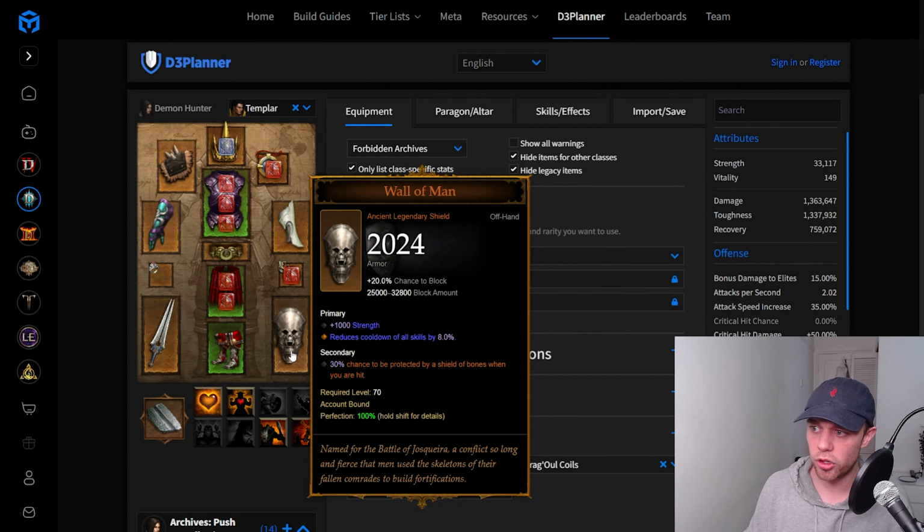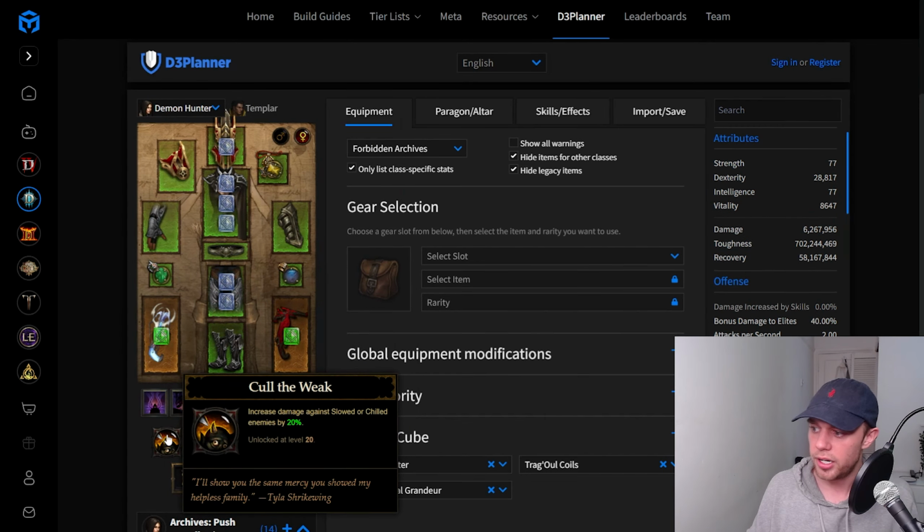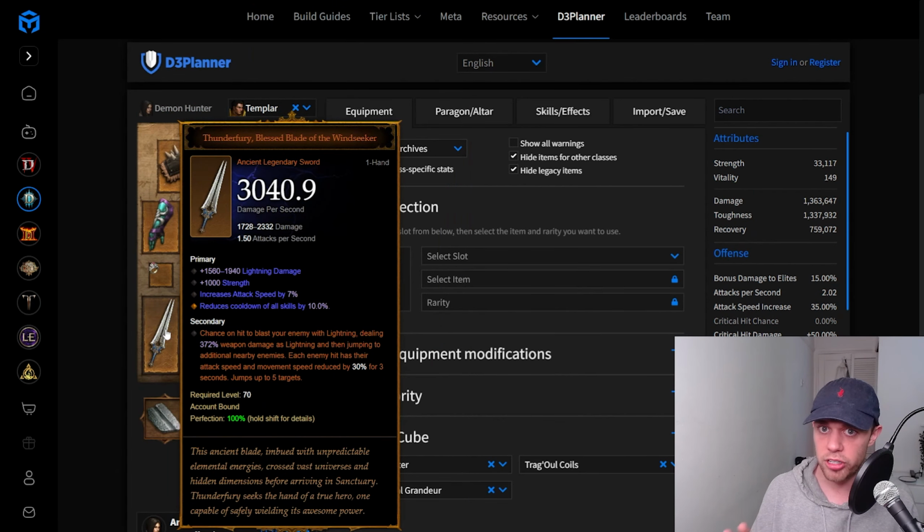Looking at the gear then, we've got the Wall of Man, basically protects from some bones. On Thunder Fury, the weapon, it's really important that you try and get this for your Templar. It has a chance to hit with lightning, it bounces around to 5 targets, and it slows them. Therefore, with our Cull the Weak slowing passive effect that we've got, if you don't remember, it's this one, increases damage against slowed enemies by 20%. The Thunder Fury is going to, in an AoE basis, really help with that.